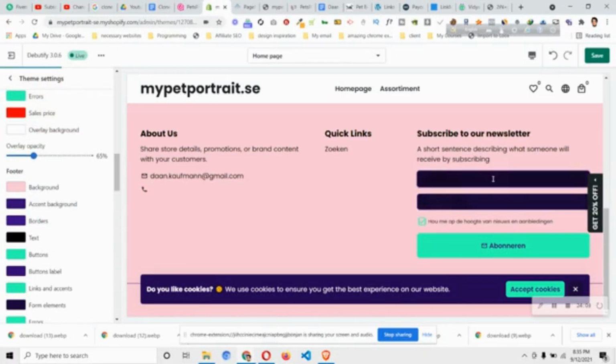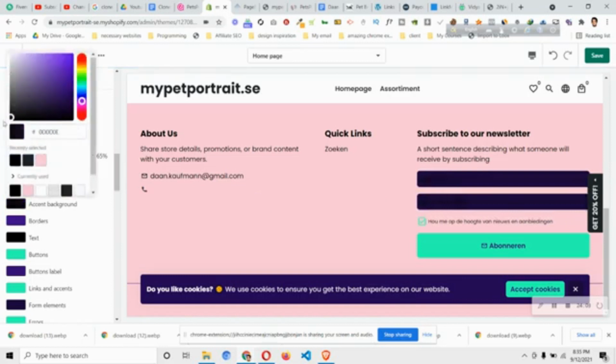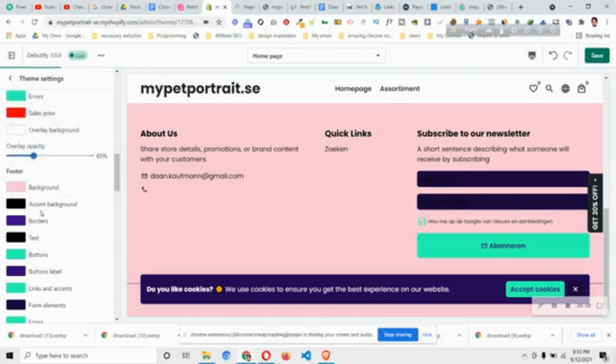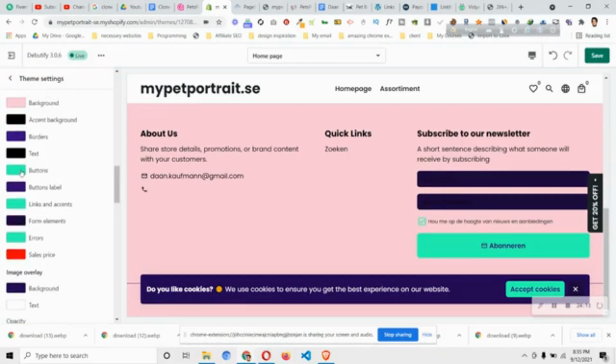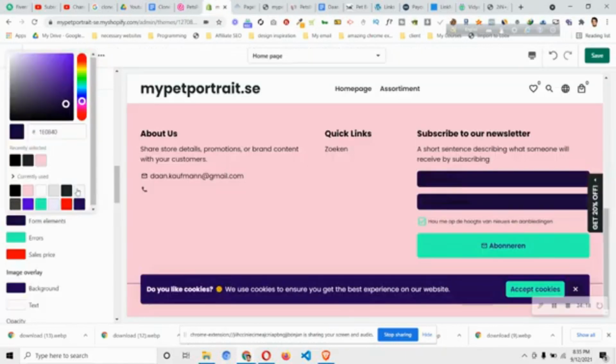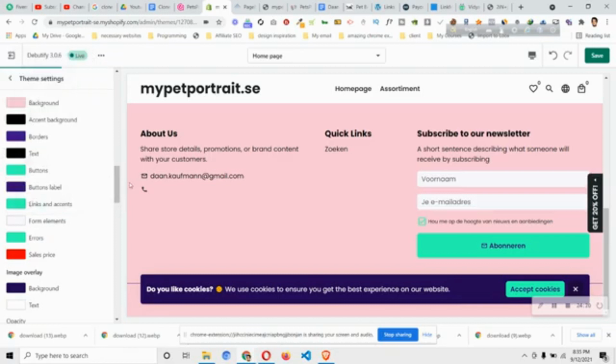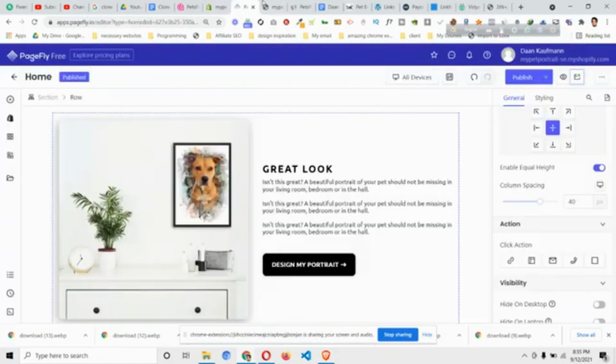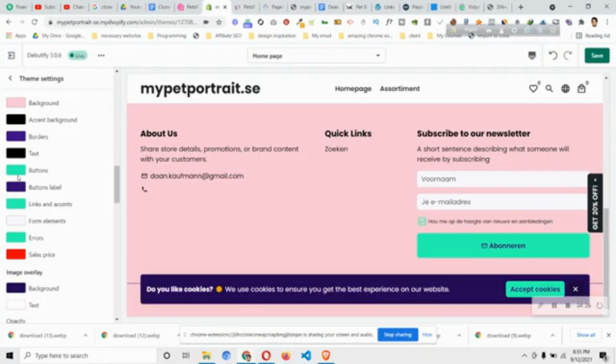And for accent colors, I'm not sure what the accent color means. Form element. So what do we make the form element color? It will be white, just like that. And for the buttons, what color do they give for the buttons? They give black all the way for the buttons.